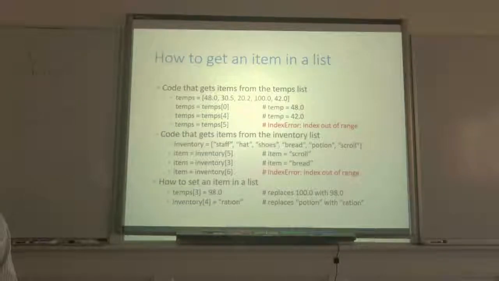Okay, so for the same thing, we have this list, so by indexing 0, 1, 2, 3. So if I say, for example, temps equals temps of 0. What is temps of 0? 48, right? And so on and so forth. Okay, same thing in here for inventory. How to get the value? The same thing. You reference it by the index. You have to know how index works.